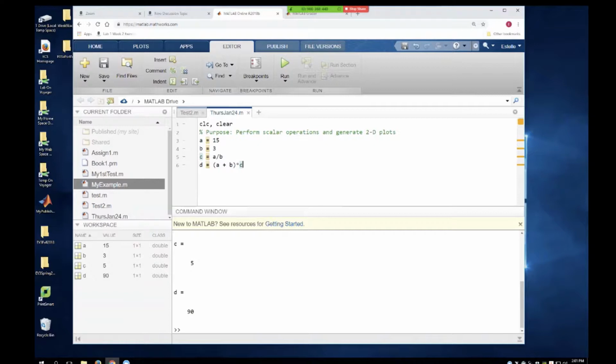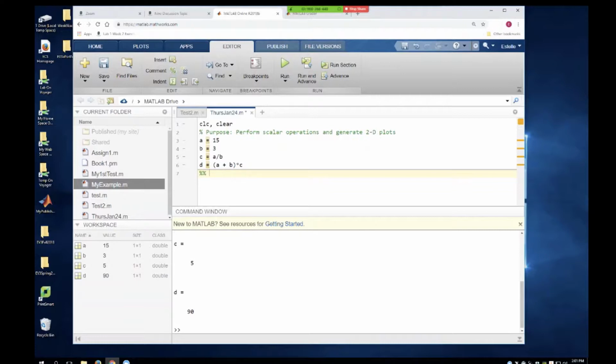Now, suppose I wanted to generate a plot. I'm going to go up here in the editor mode and say insert a section. I discussed this last lab. I'll be telling you what I'm doing when we get to today's lab. But I think the people in the Tuesday lab should remember that if I just click on this, it brings a double % sign. These lines in green color mean that MATLAB is not running those lines. Those lines are just for the user to explain what's going on. MATLAB doesn't grade the comments that we're putting in.